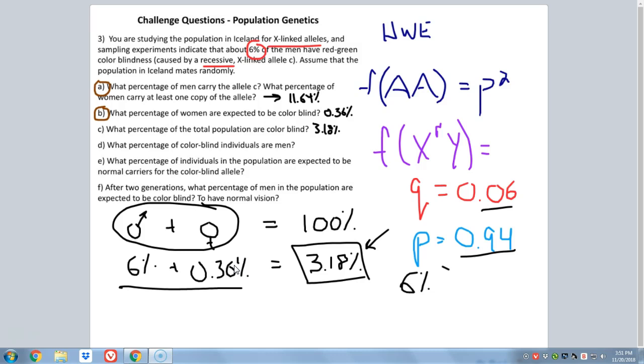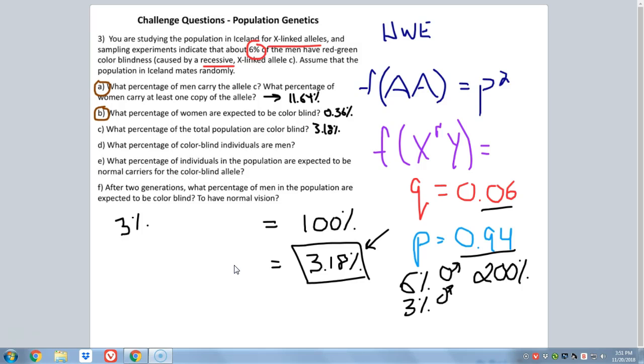6% of men are colorblind. But if we were to take the men and add in the women, again, getting that 200% of the population, if we were to take the men, add in the women, so we've doubled our population size, we would now say that 3% of the men are colorblind in that total population. So when men and women are considered together, 3% of that entire population of Iceland, with men and women together, are colorblind men. 3% of that population taken together, of all the individuals in Iceland, are colorblind men. Out of a total of 3.18% being colorblind men and women.